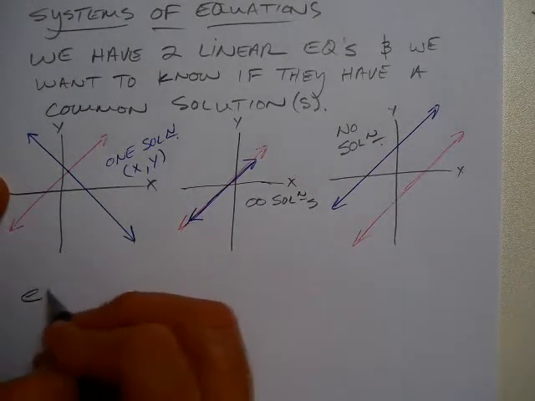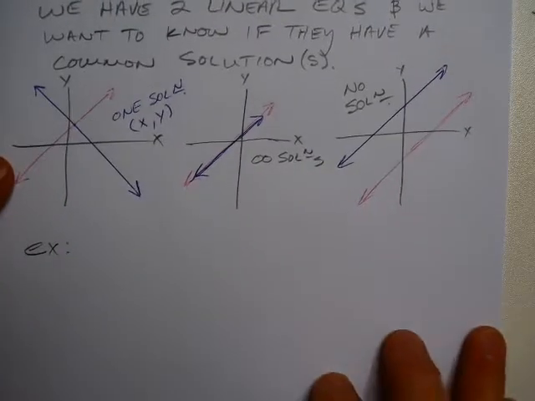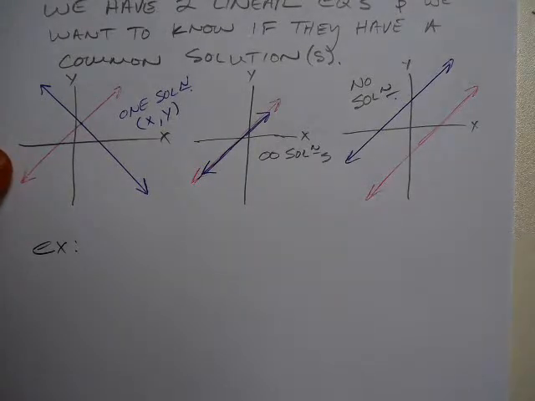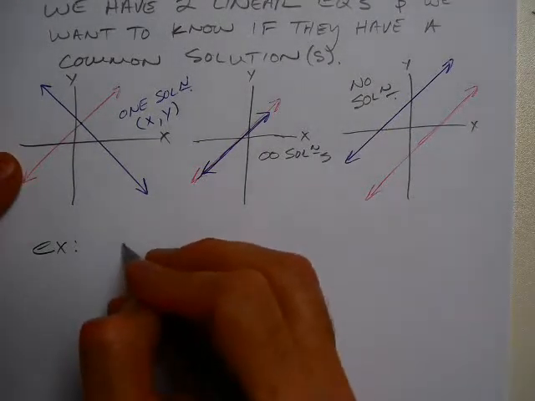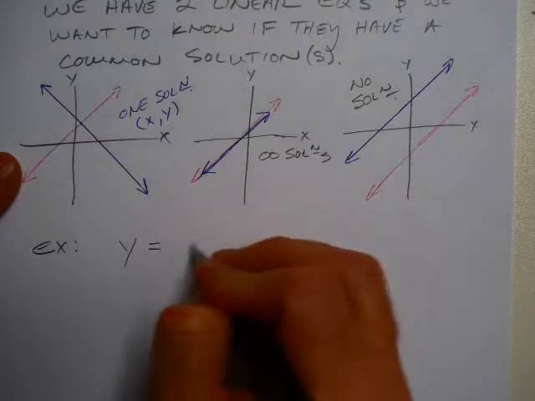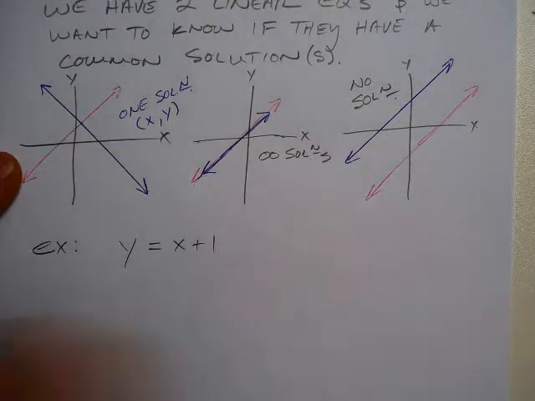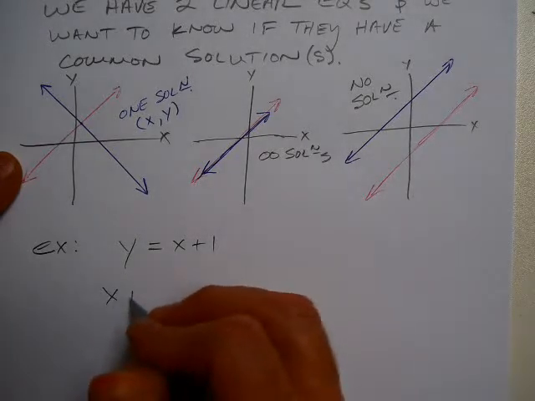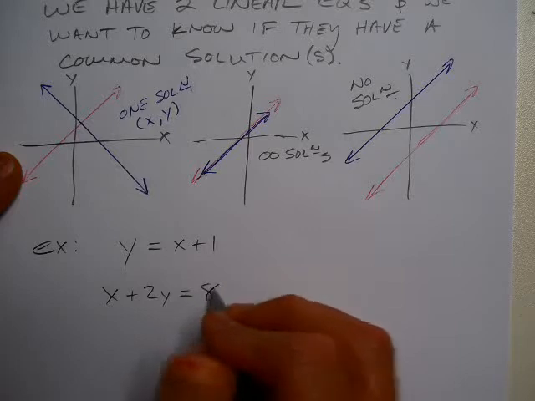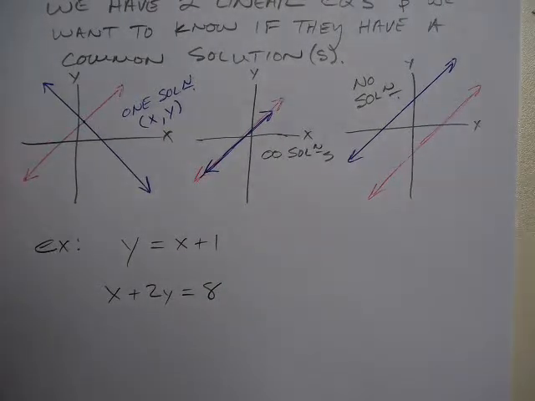Okay, example. So you have like 6 or 8 problems like this. In fact, this is problem number 1. We have y equals x plus 1. So there's one linear equation, and another linear equation, x plus 2y equals 8. Now the good thing is these are fairly easy problems in terms of substitution because there's not all that much that we have to do. It's going to look kind of long, but it can get worse for what it's worth.